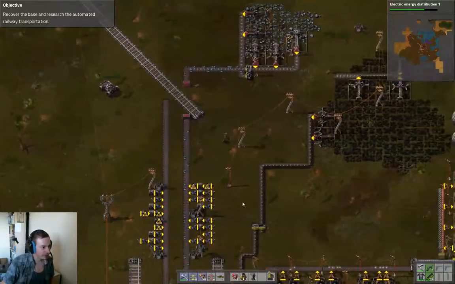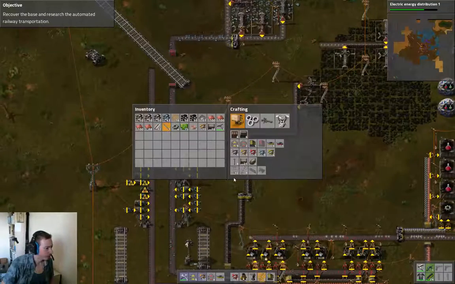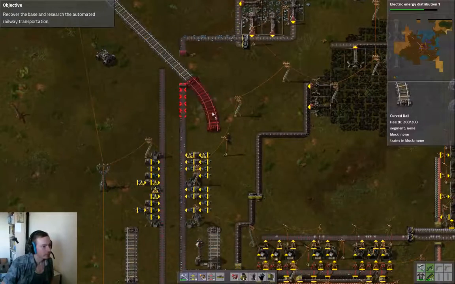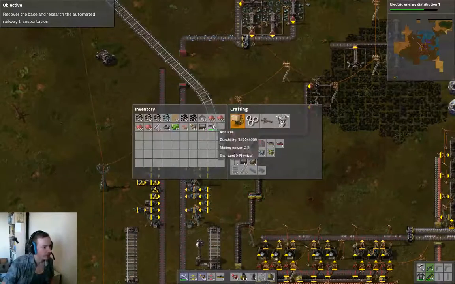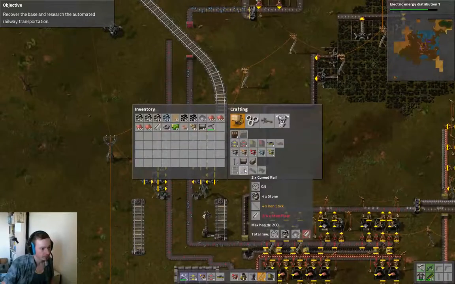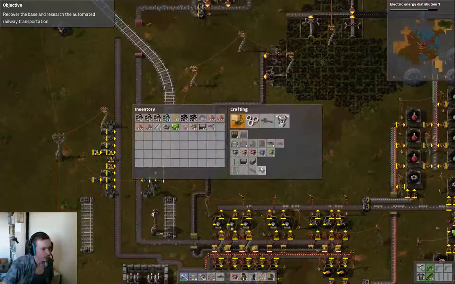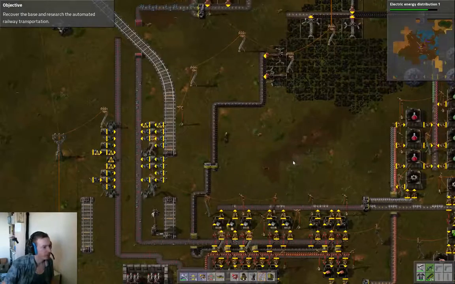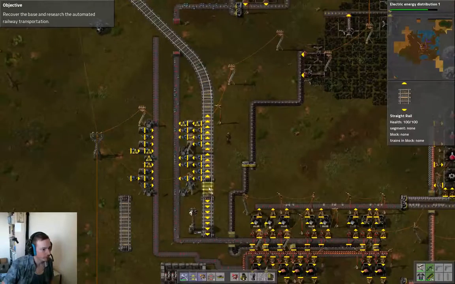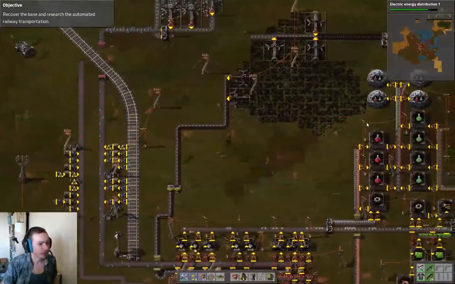So actually the first thing I'm going to need to fix for it is the station that comes down here. So let's have some curved and some straight bits of rail. Like that. Yeah, more than that, I think. I just built the wrong ones. I've just built loads of curved ones. I don't want curved ones, I wanted straight ones. Oh well. Okay, so that's a working train station when I get trains.